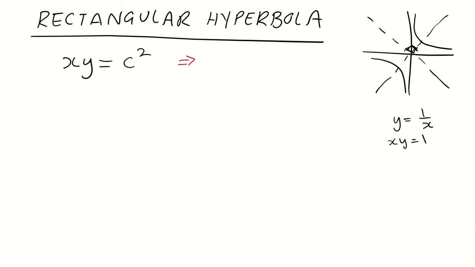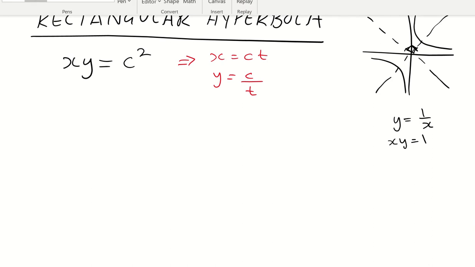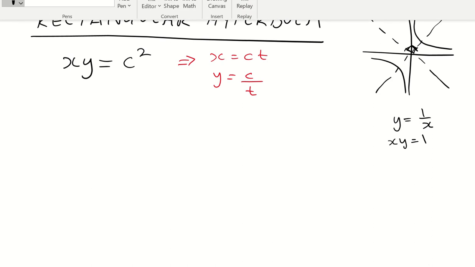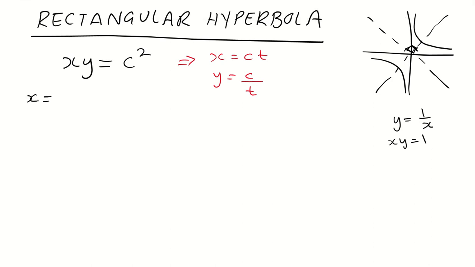So for our parametric equations, again, another one to remember, x is equal to ct and y is equal to c on t. Start with these and differentiate. Now think though, it may be confusing, what do I differentiate in terms of, and what's a constant, what's not a constant? You're going to differentiate this in terms of t. So that means that t is the variable and c is a constant, which means if that was 2x, it would be 2 when I differentiate it.